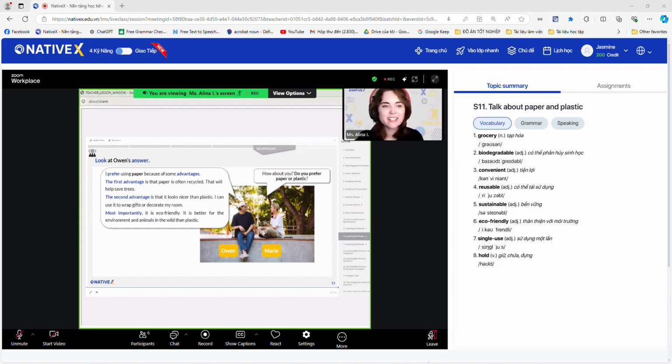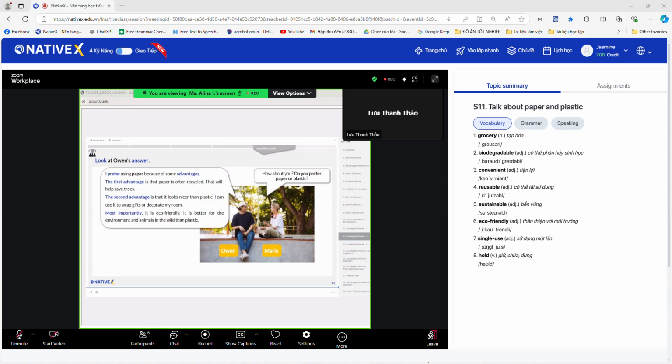Okay, thank you, Yan. Good. So, could you please summarize for us once again why Owen prefers paper? Owen prefers paper because there are three advantages.